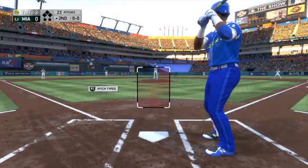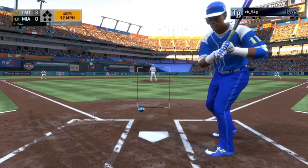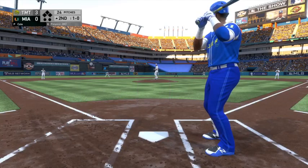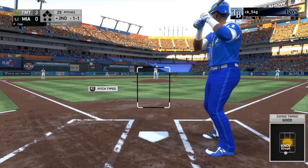Digging in, the switch hitter, Jorge Polanco. He'll lead things off against Garrett Cole. One of the keys to securing a win, they want to keep the pressure on and try to build that lead as much as they can moving into the later innings. And that swung on and missed on a pitch down. 1-1.